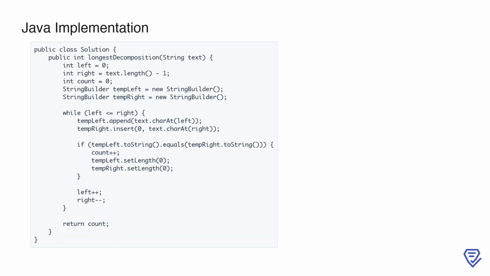This is the Java implementation for LeetCode problem number 1147, longest chunked palindrome decomposition. The logic mirrors the provided Python solution, using two pointers and string builders to construct chunks from both ends of the string. Key differences include the use of StringBuilder for efficient string manipulation and Java-specific syntax such as explicit type declarations. The solution splits the string into the maximum number of palindromic chunks by comparing the left and right substrings as they are built.